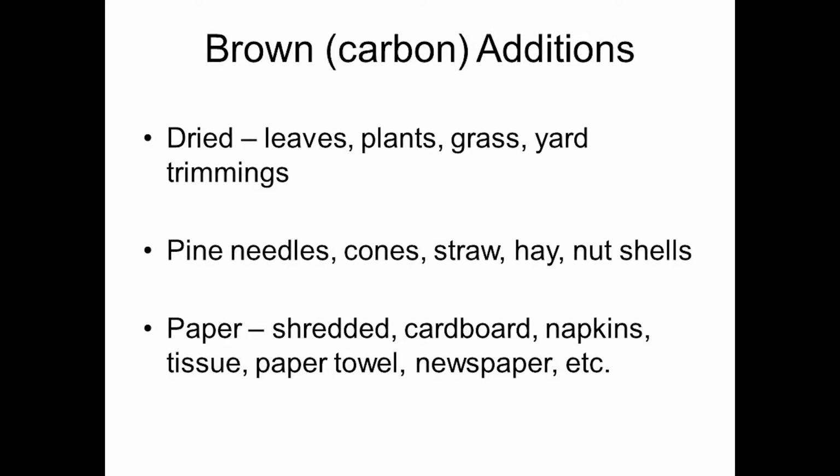So the ink isn't a problem? Ink is not a problem. Most ink these days is soy-based, so it decomposes right along with everything. And if you don't have a shredder, you can just tear it up a little bit. The smaller the pieces are that you're throwing into your compost pile, the faster they'll break down. You're looking for surface area, and every little tear gives an extra bit of surface area to help it break down that much faster.